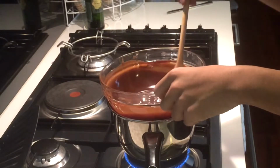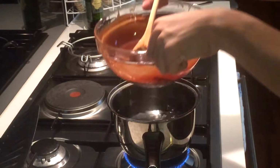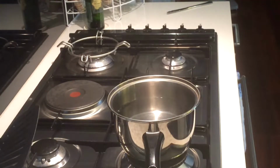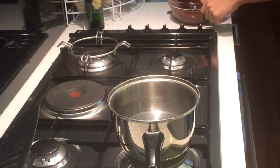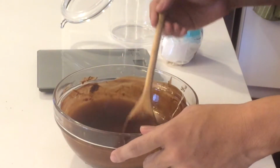Now the chocolate starts to melt and starts to become shiny. You can just take them off the stove. You don't need to care much about the unmolten butter or chocolate. You can just stir them and the heat from the molten chocolate will do the job. Now all the chocolate and butter is melted and there are no pieces left.